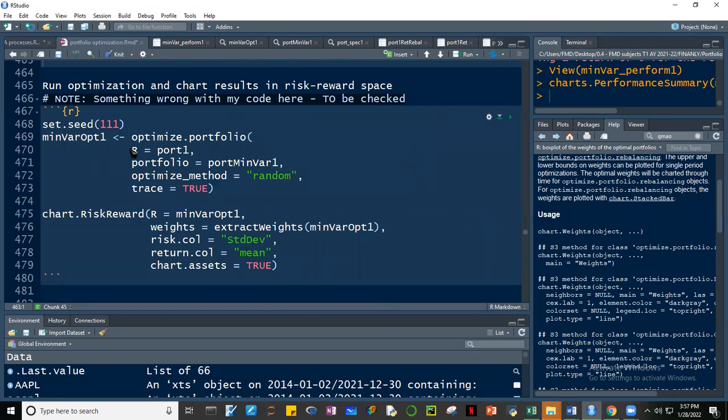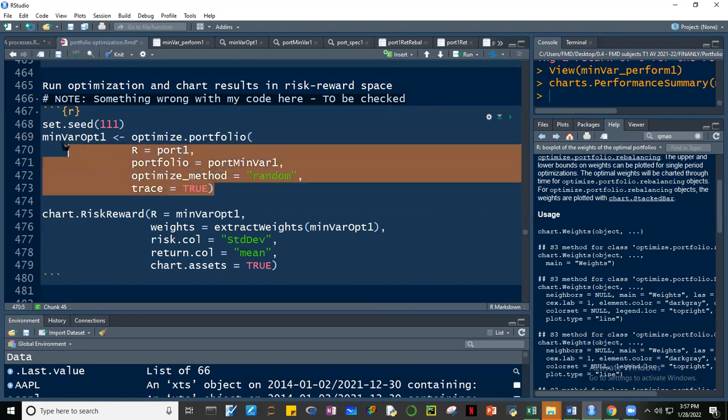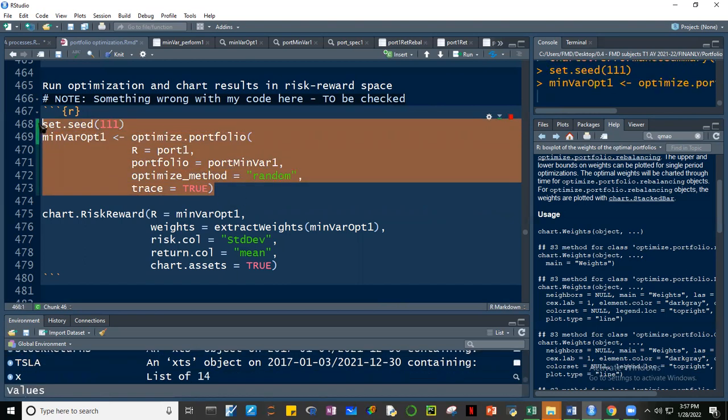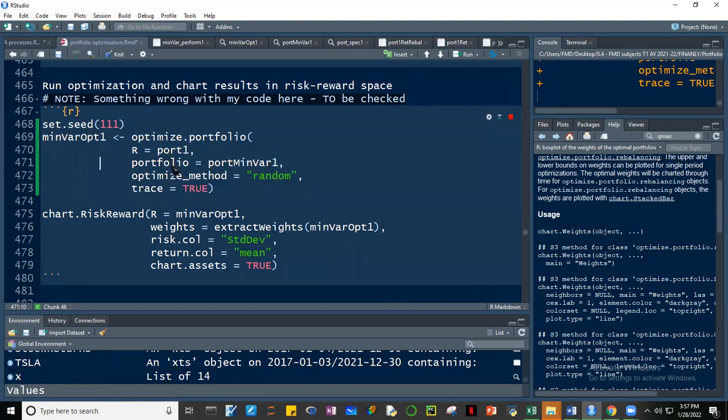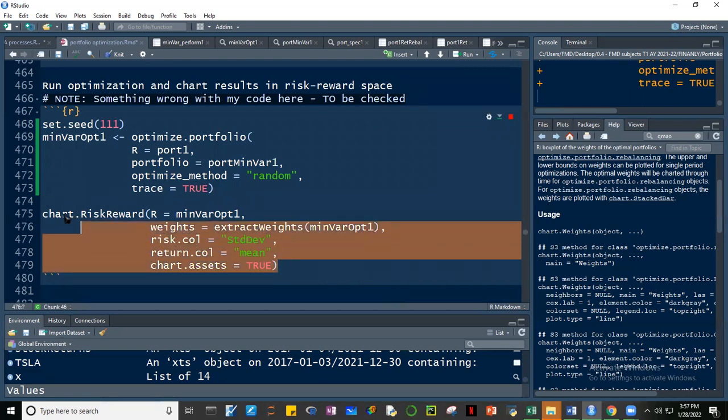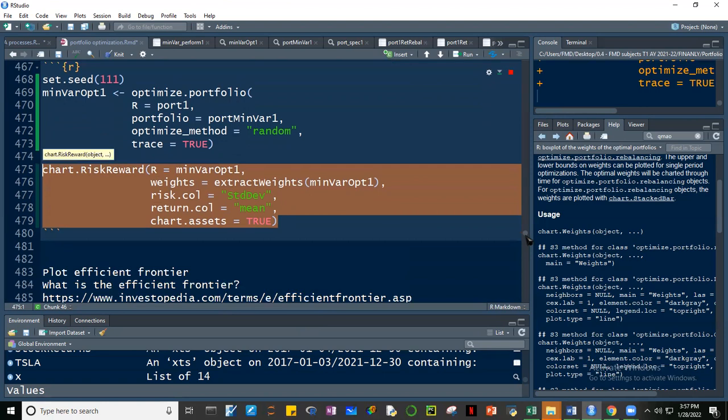Ito sorry guys, medyo hindi ko pa makita yung mali ko dito. I've been trying to check this. Ulitin ko nga sandali. Run ko to. Okay naman yung first object, yung dati yung mean var 1. Tapos pag pinrint ko na yung chart risk reward, let's just check. Sana mag-run. Kasi na-stall ako dito sa chart ng risk reward.